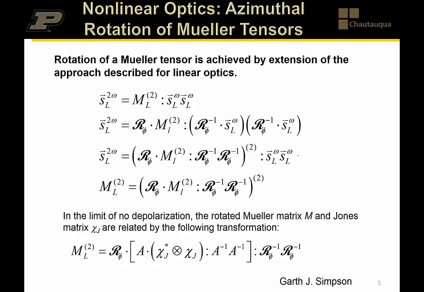So if we look at how we can generalize this for the Mueller tensor, I won't go through the derivation. I'll just give you the final output. It's really quite intuitive. It's exactly analogous to the linear case, except we have to rotate two fields into the local reference frame, let the Mueller tensor operate in the local reference frame, and then rotate back to the laboratory frame. And that gives us our laboratory frame measurement in terms of the symmetry allowed elements within the local frame Mueller tensor.